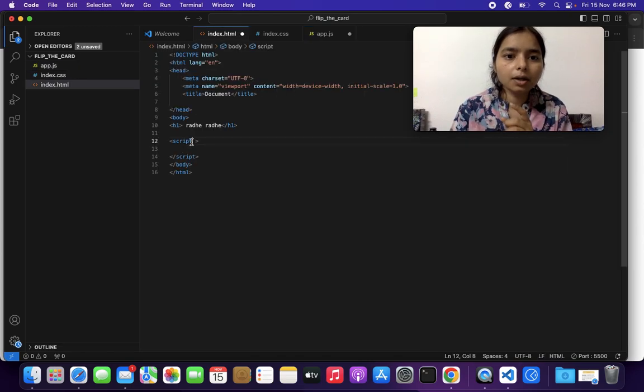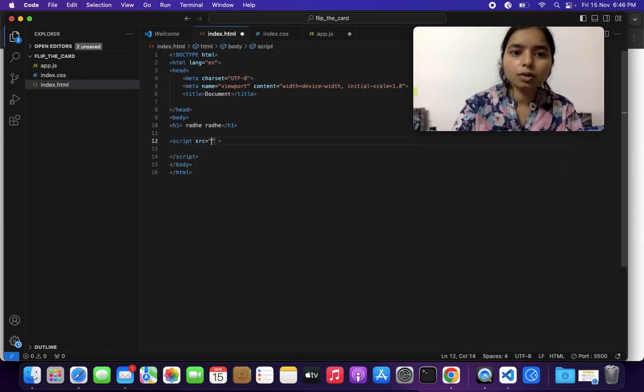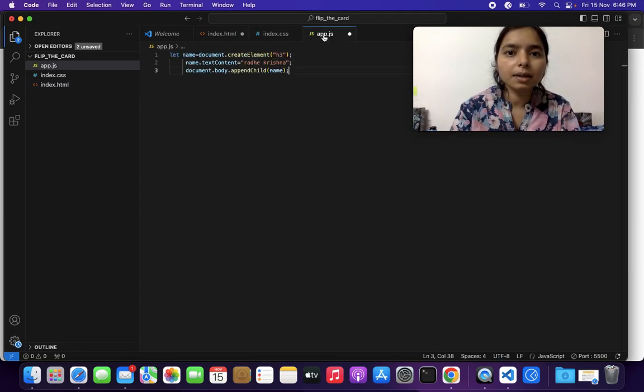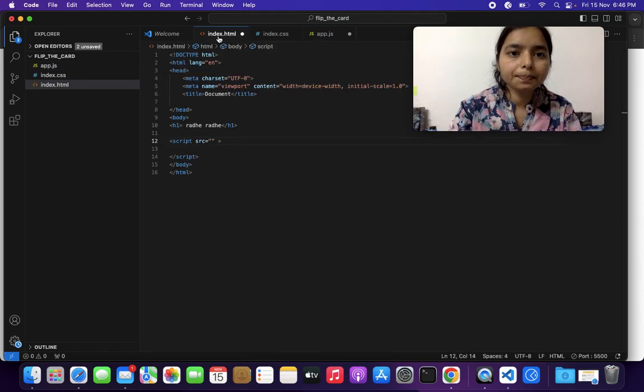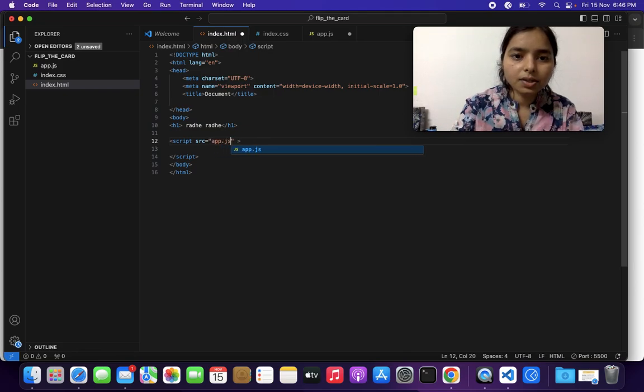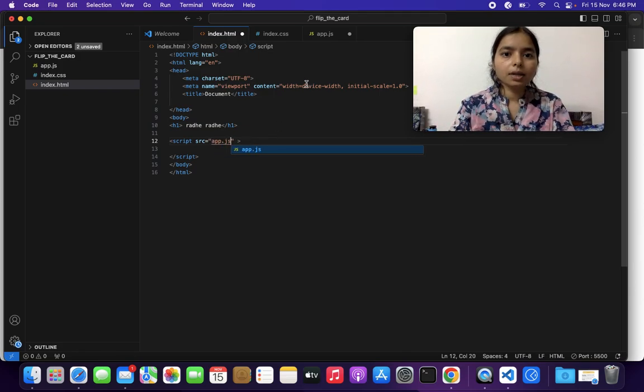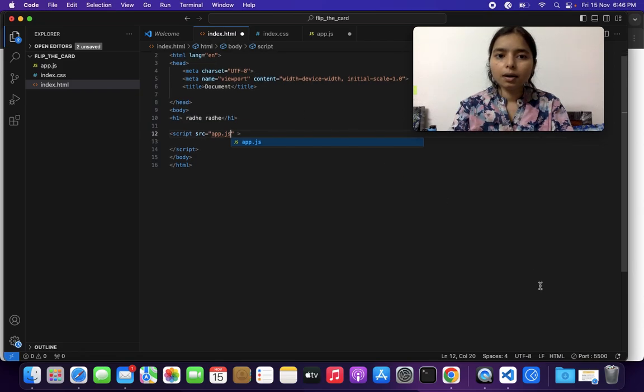We can incorporate it using the src, the source, which is the path where I have written my JavaScript. It is in app.js. We will write app.js here. Okay, now done.